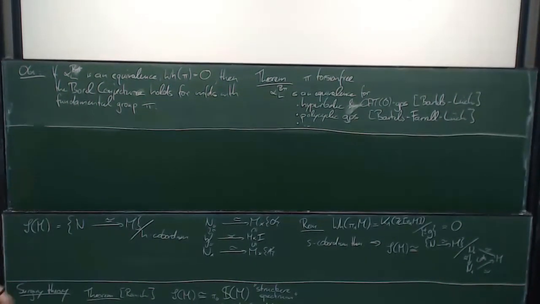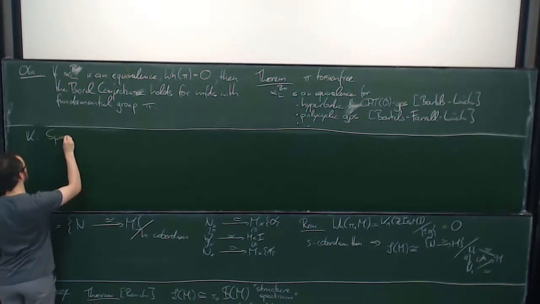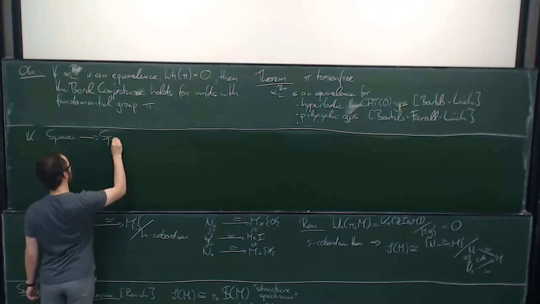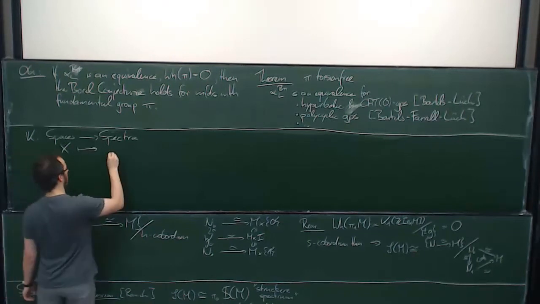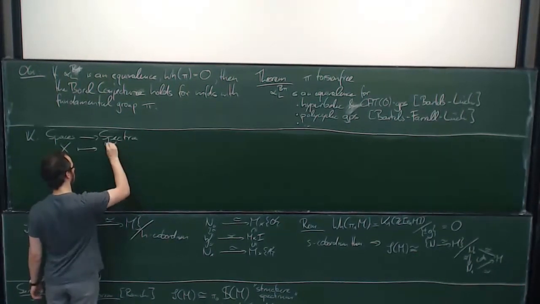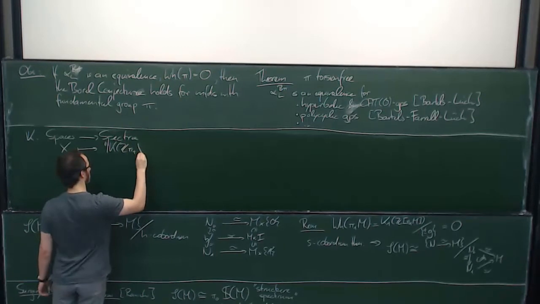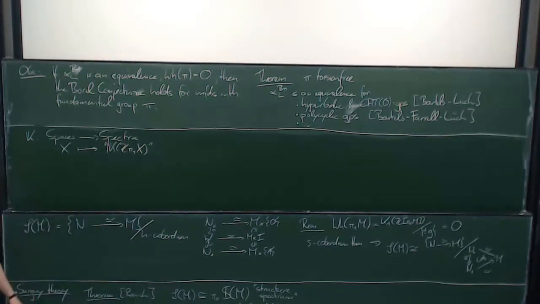So it hopefully doesn't really come as a surprise, since the Whitehead group was defined in terms of algebraic K-theory, that we will now consider an assembly map in algebraic K-theory. Similar to the functor L that I outlined before, we have another functor K from spaces to spectra, which takes a space X and maps it to the K-theory of its integral group ring, with the same caveat as before, that you have to pay a little more attention to actually turn this into a functor.